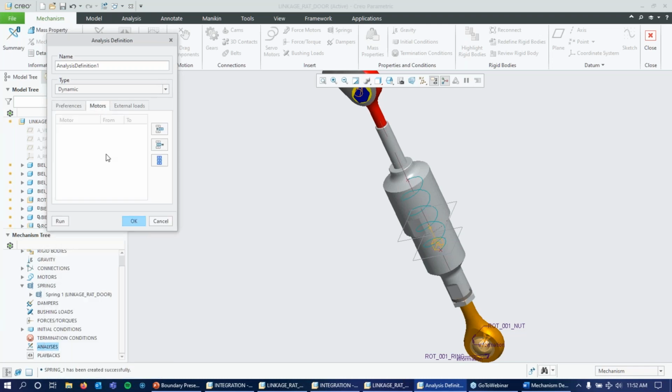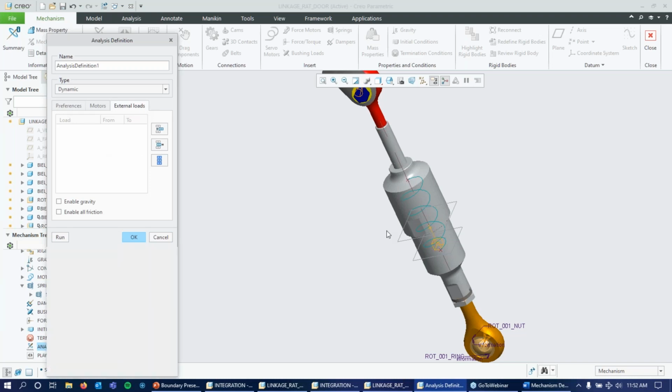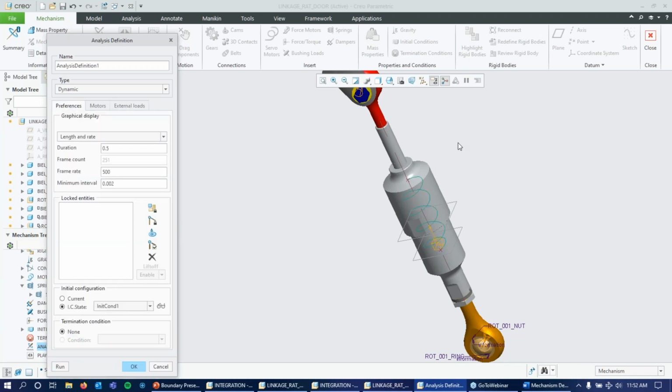For motors, I'm going to make sure that we don't have any motors or external loads. The only thing we're going to be having right now is the force of that spring. Note that there's no gravity here, so this would not be the most realistic way to do this. But for the purposes of this demonstration, that's what we're going to be doing to show what just a spring would look like.